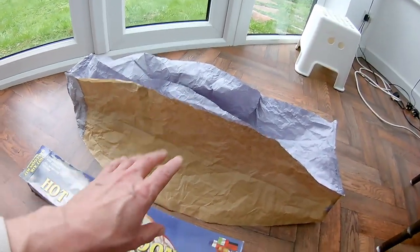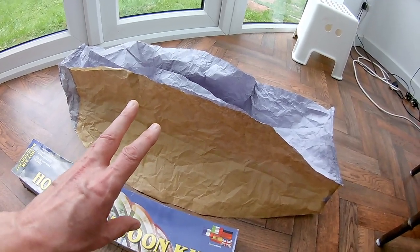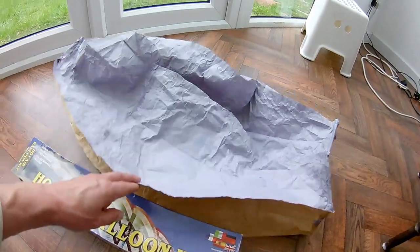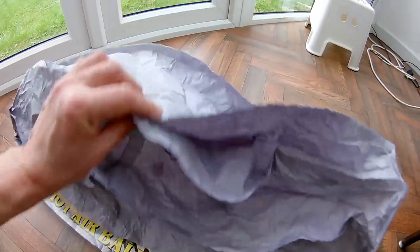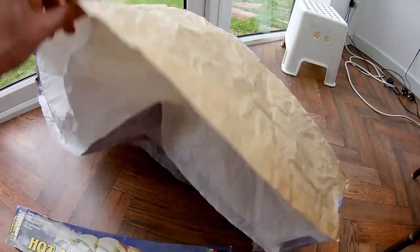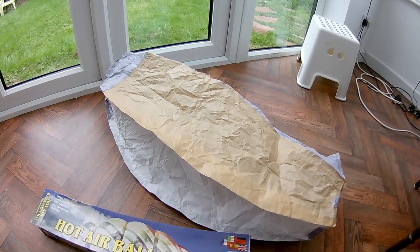So, that is not actually the final balloon — that's scrap tissue paper that I've just practiced with, in effect. Practiced the building technique. And the building technique worked out fine. You've got all these panels that you glue round the edges. I had to use various different bits of tissue paper, and I think I ended up too heavy.